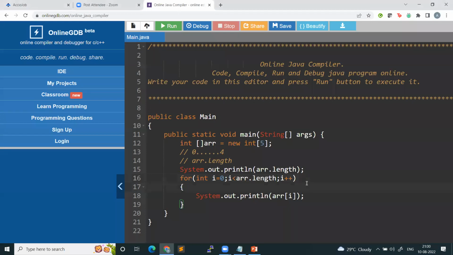No, Ashutosh, we don't have to use length followed by parentheses here. In a string we have to, because length is a function associated with a string. But for an array object, length is an attribute, a property. For now, just remember, whenever we are talking about arrays, you just have to write arr.length like this.